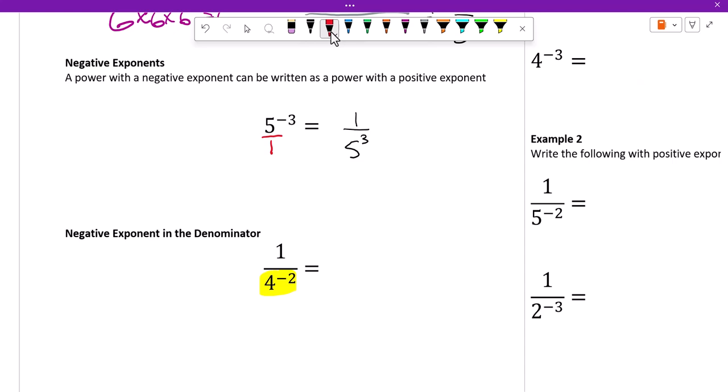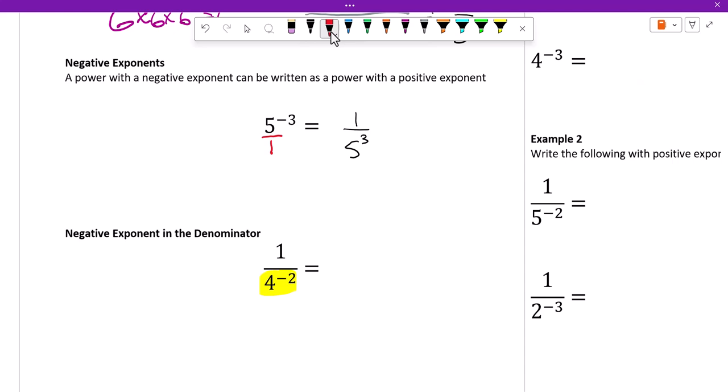How do we change it? The bottom goes top. Yeah. And the top goes. Nicely said. Okay, so I didn't quite explain this 100% true, right? It doesn't mean that this negative exponent belongs in the denominator. What it means is this term is not on the right side of the fraction. If it's in the top with a negative exponent, to make it positive, we flip it to the bottom. Over here, it's on the bottom with a negative exponent. To make it positive, we just flip it to the other side of the fraction.